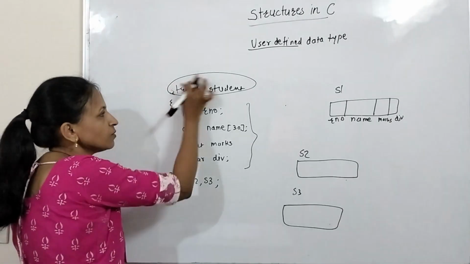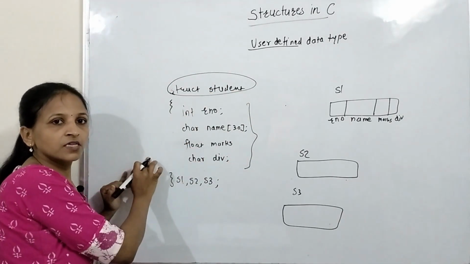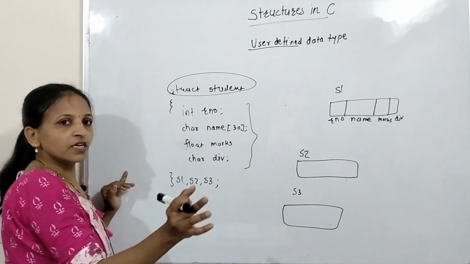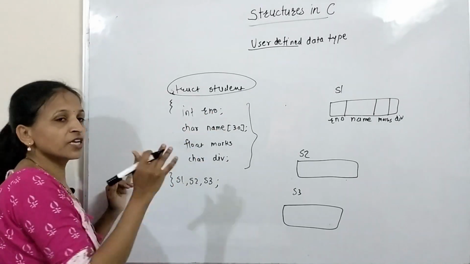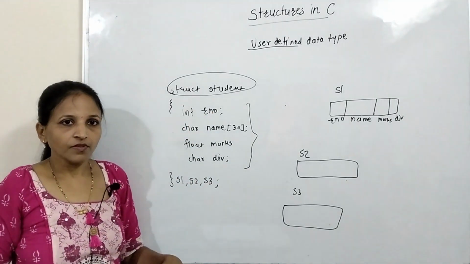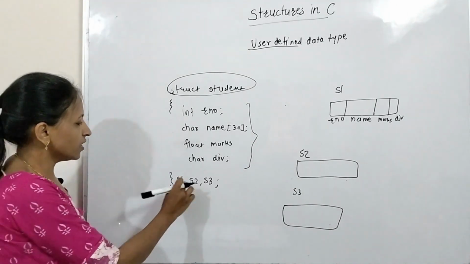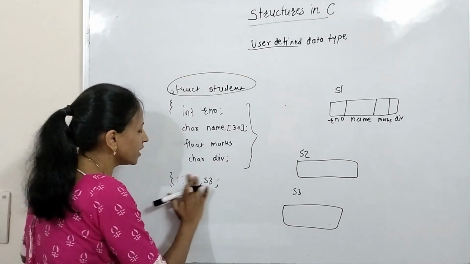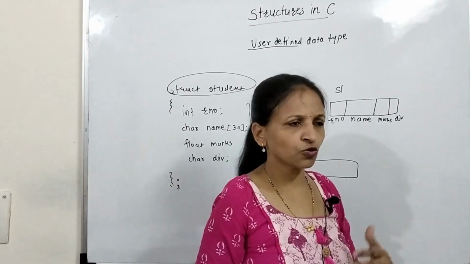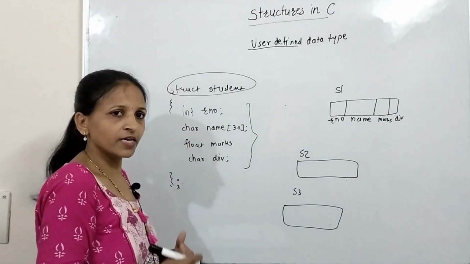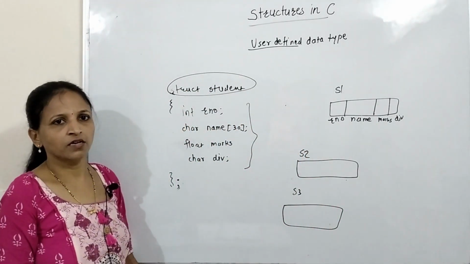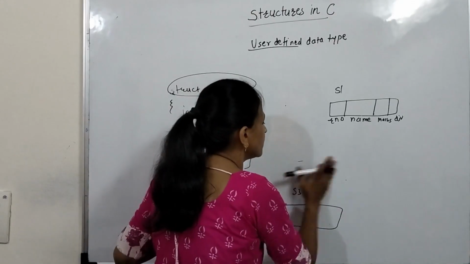Now see, this is a blueprint or a template. Now this is available, and you can create any number of variables of this structure anywhere in that scope. Here you can create a variable wherever you want to store data about any student. Suppose you want it at any place, there you can create a variable. Okay, how to create a variable?